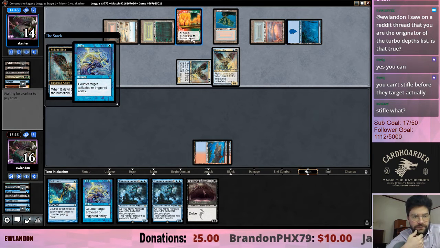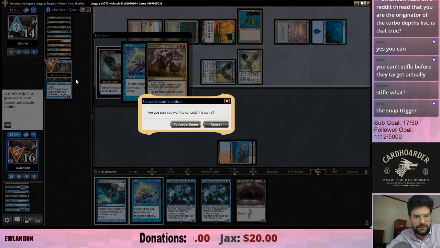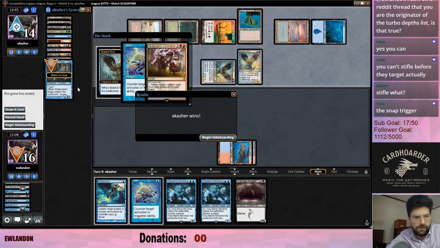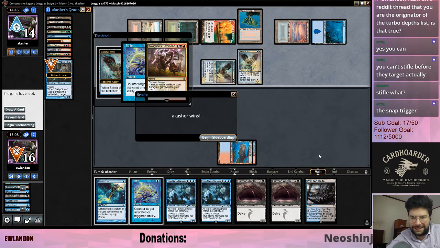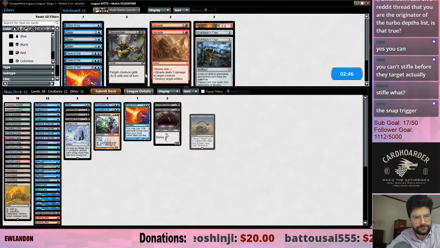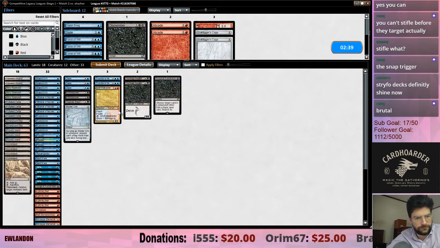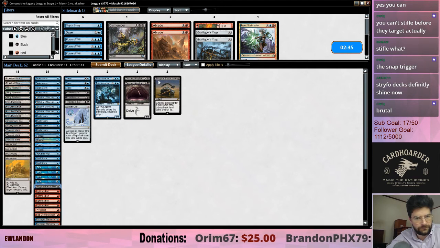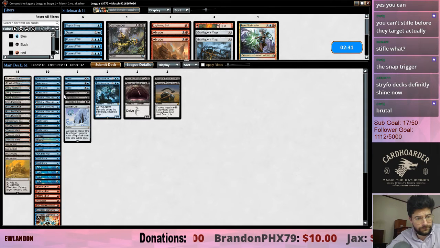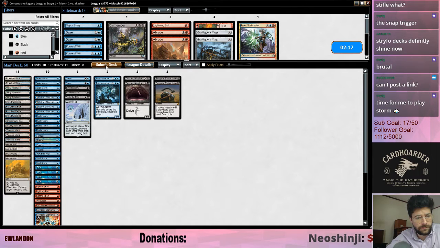Oh, you can't Stifle before they target. Okay. Should have paid attention to that. All right, I'm just gonna concede here. We're drawing. They're gonna have a Snapcaster and K-Command back. It's too much. Ugh, yeah, if we'd waited a turn, we would have hit the land. Gonna try this.